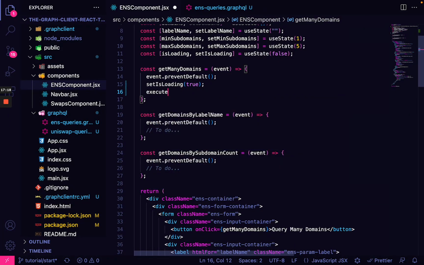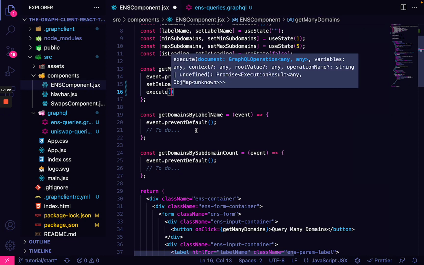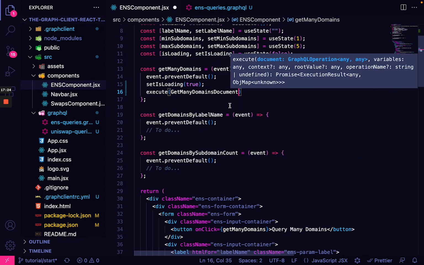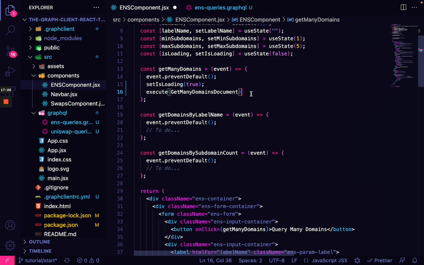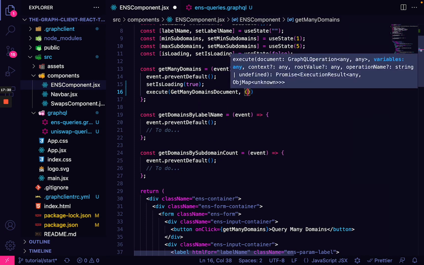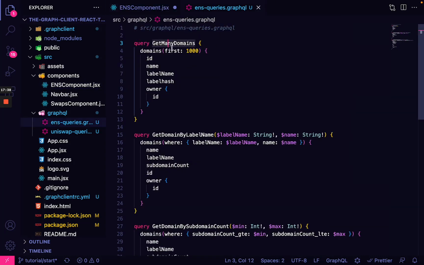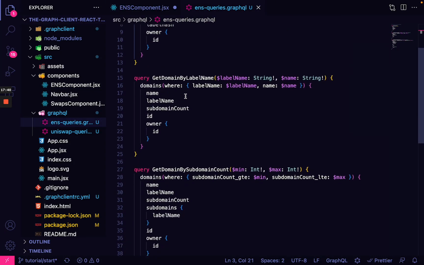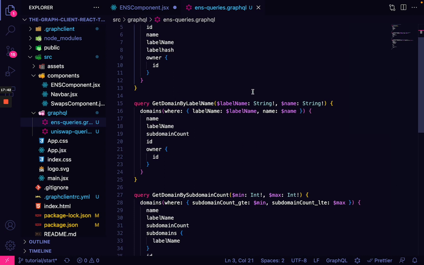So let's go execute. Now we have to pass, in this case, the getManyDomains document, and this is the first argument. The second is in case you need to pass some variables. But for this query, as you can remember, we are not sending any variables. Where we are sending variables is in these other two queries.